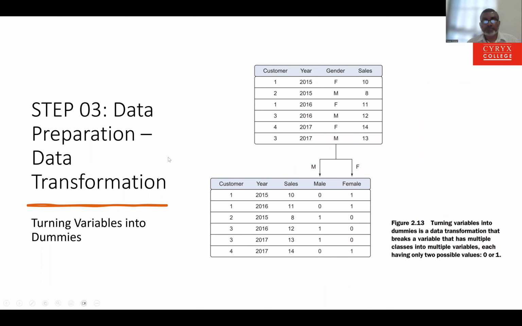Finally, in terms of data transformation, we can create dummies, because sometimes these factors in themselves may not work as a single variable. So you may want to change that to male and female, so that you can do analysis separately for males and separately for females using the variable itself. If it is a male, then that value becomes 0, and the female value becomes 1. So you are just creating dummy variables for this data set.